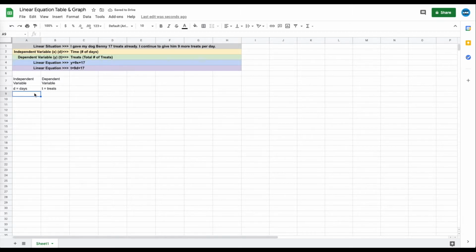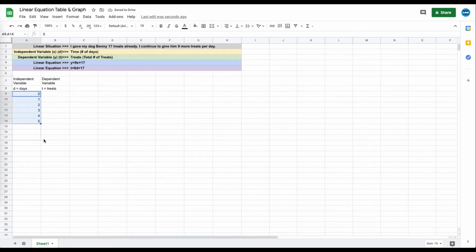Well, we can't have negative time. I know in other situations we'll use negatives, but in this example, we're just going to start with using whole numbers. So 0 days, 1 day, 2 days. And you can keep typing in the days as you go, but Google Sheets is pretty intuitive here. So if you click and drag these 3 cells, you can see this little blue box pops up in the bottom right corner. And if you don't feel like typing out all the number of days, if you click and drag, you can notice that it actually continues the pattern that we started.